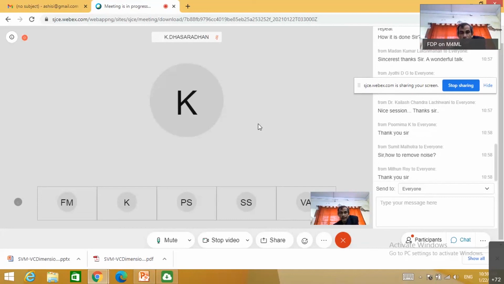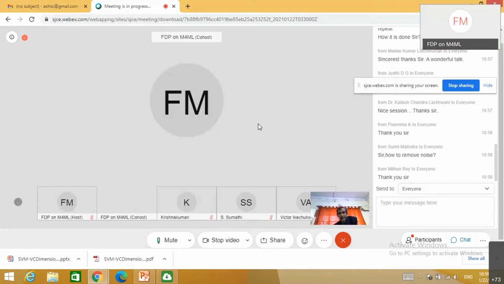Let us say the problem is non-linearly separable. What I mean is you have two classes, and in between these two classes, you cannot have a line. You have to have a non-linear boundary. Now, how do you solve this? You transform this problem to another domain using a kernel. The feature space you change to a new feature space such that the new feature space becomes linearly separable, and then you apply the SVM.